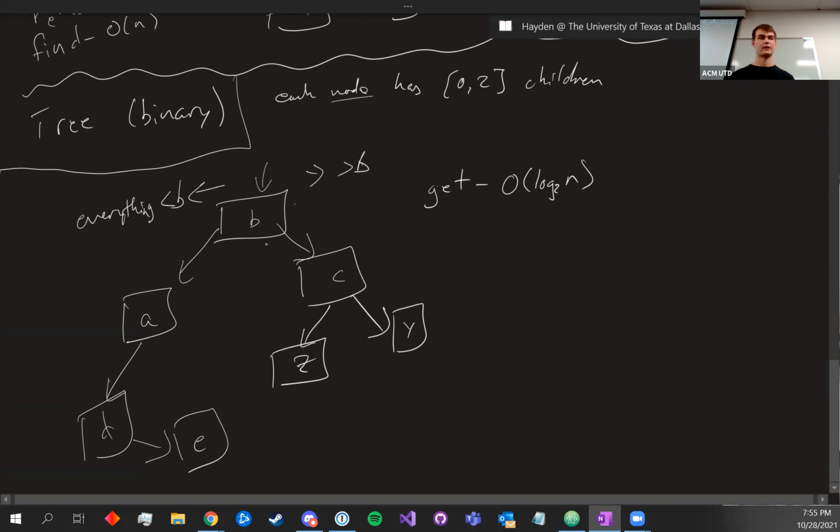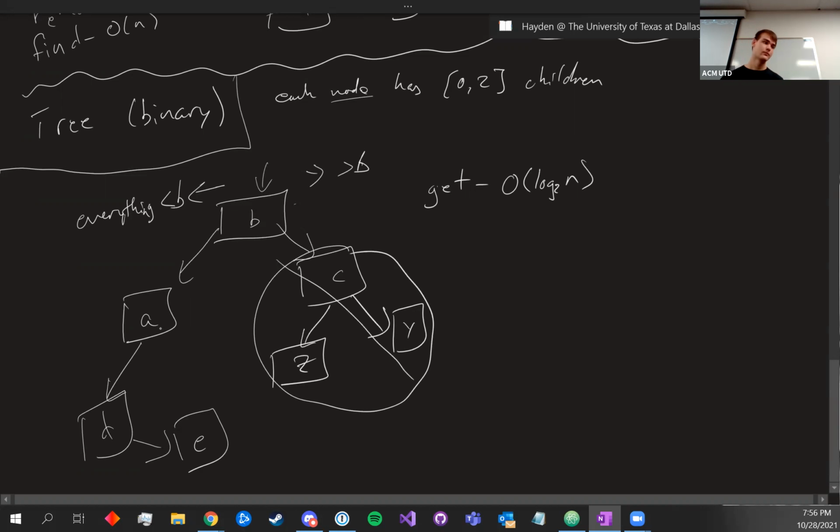The starting point of any tree is the root. That's the only node that traditionally you store a pointer to. So you always start finding things from the root. Okay, I'm looking for node E. Well, based on this fake order I've come up with, E is less than B. So I know it's going to be on the left side. So I don't even have to search any of these.